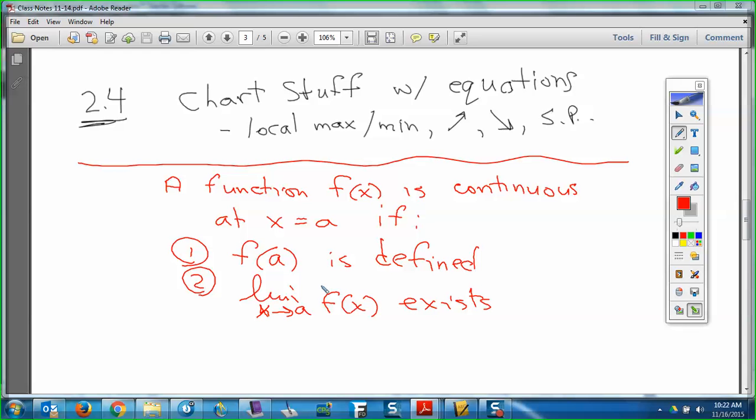We said must. Yes, last time, remember, my grammar was bad last time. I should have written, for a function f of x to be continuous at x equals a, f of a must be defined, the limit must exist. That was the language I was using last time. If I say it this way, a function is continuous if f of a is defined, if the limit exists, and if the limit as x approaches a of f of x equals f of a.